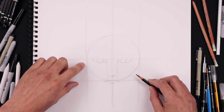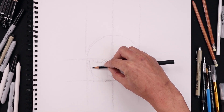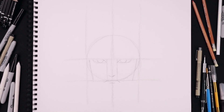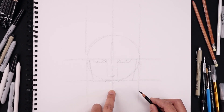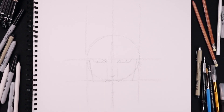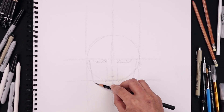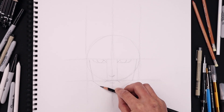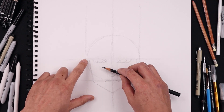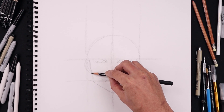Now from here, we're going to move out and draw the side of the head. From the left side of our circle, let's step in, angle this down and then in towards the bottom line. Then we'll go back to the lower lip, step down, and just mark off the chin with a straight line. Going back out to the jaw, we're going to angle the head coming down and then in towards that mark. Now I'm going to go back up to the top and round out the ears — starting from the left side of our circle, curve the ear going out and then bend that back in towards the side.